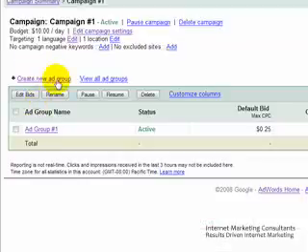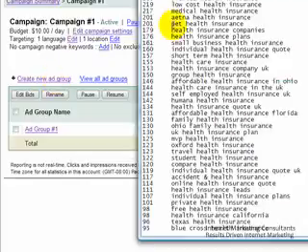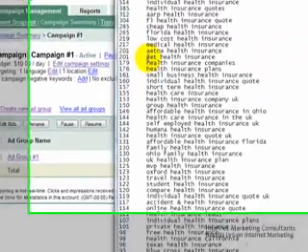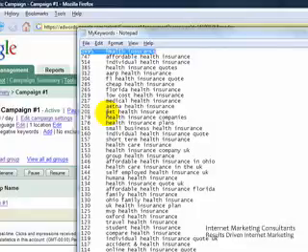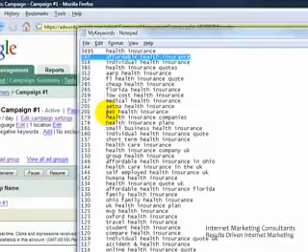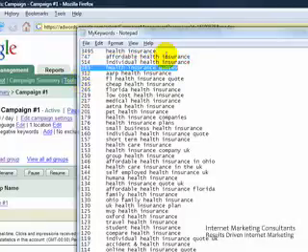But you can create tons and tons of different ads, and actually that's definitely something that I recommend doing, because not all ads are going to speak the same to all people. Somebody that's looking for health insurance in general is going to be attracted to one type of ad, whereas somebody who's looking for affordable health insurance, you really should write a different type of ad that appeals more to their frugal nature, and then somebody that's looking for health insurance quotes, they're in a different mindset, so they should get a different ad.